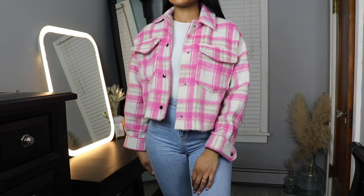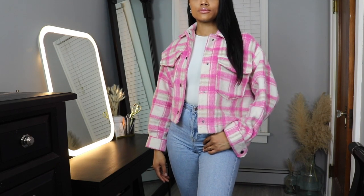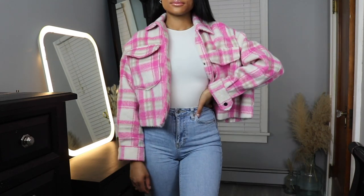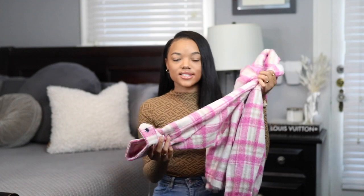Next I went to Zara and grabbed this jacket — I'd had my eye on it for a while. When I first saw it, it was around 70 dollars, but I got it for about half of that. It's a cute little crop jacket in a pretty pink color, my favorite color of all time. I got a size small and it fits really well. It has cute pockets in the front, a white creamy and pink check pattern, nice cuffs and a collar — perfect for winter but also great for springtime.